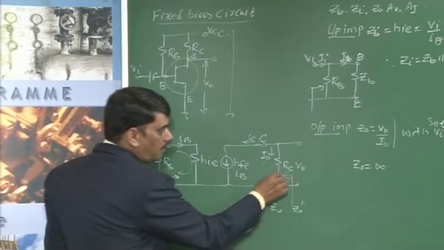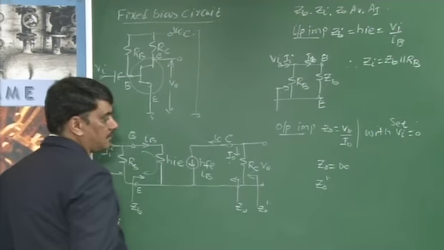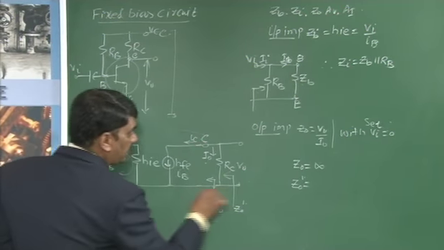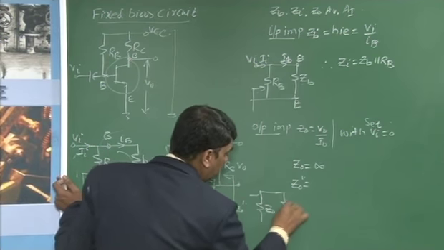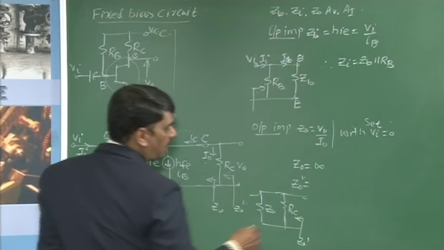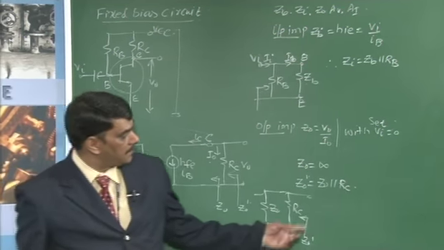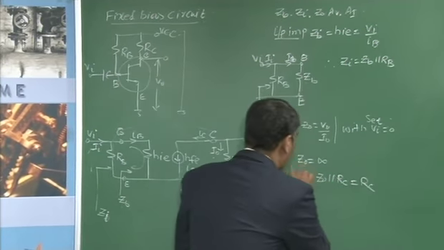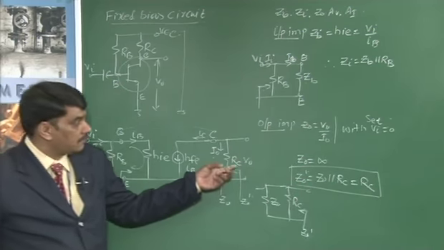If you consider the load resistance RC into account, then Z0 dash is, looking into this side, the entire circuit replaced with Z0, and then this is RC. Looking into this point, Z0 dash is nothing but Z0 in parallel with RC. Where Z0 is infinity, Z0 dash is equal to the applied external load resistance RC value.